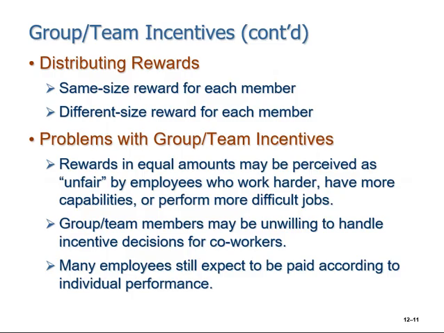as illustrated in this slide here. So rewards in equal amounts may be perceived as unfair by employees who worked harder than others. Team members may be unwilling to handle incentive decision making if they have to. For example, if you say the team nominate 2 people to receive this particular reward, the team may be reluctant to nominate individuals at all. And many employees still expect to be paid according to their individual performance.